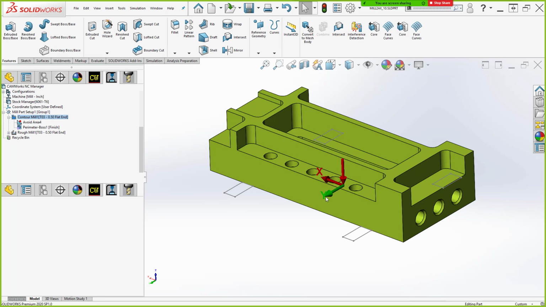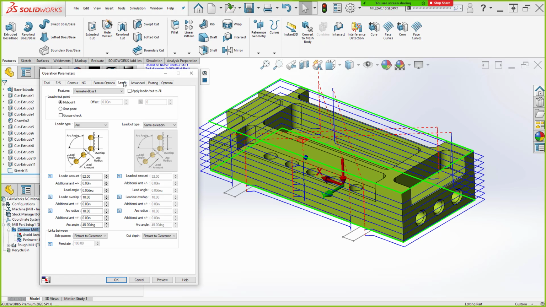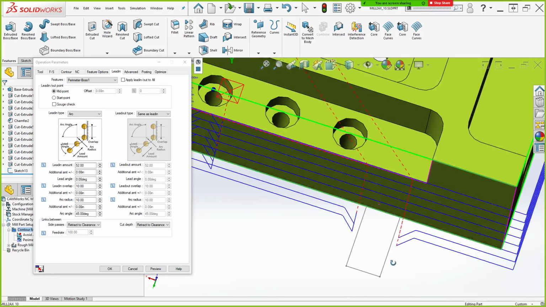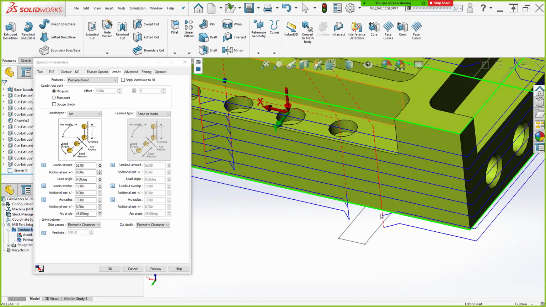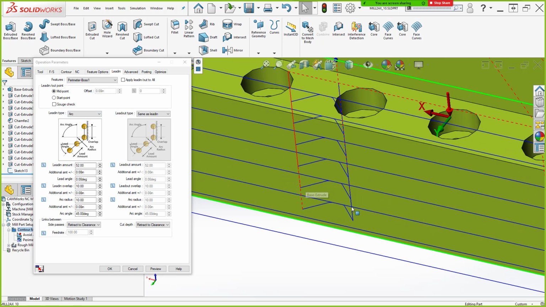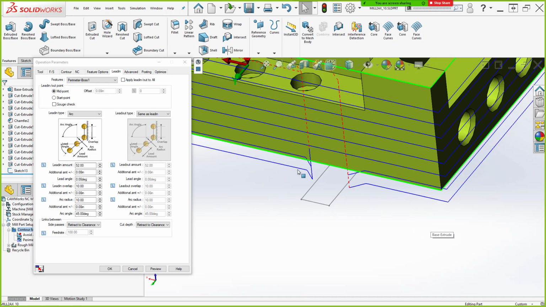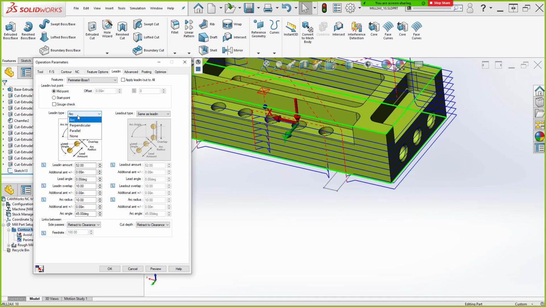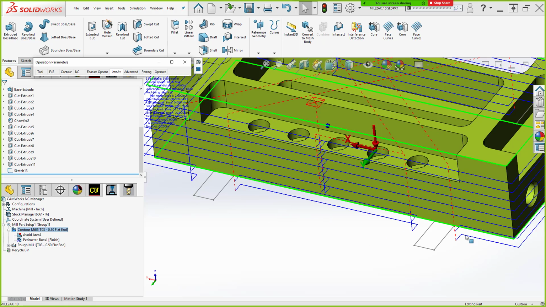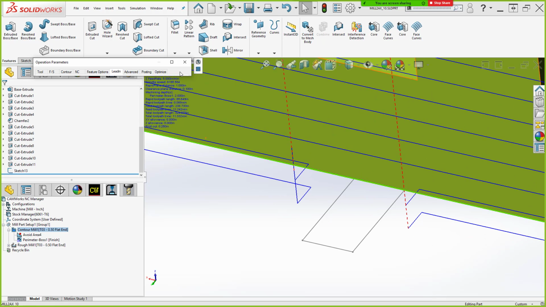And so your lead in, lead outs, you can't treat them differently for each clamp. They'd have to be the same definition for each clamp, essentially. So you can see we're doing an arc type lead in here, right? And so this would just have to be changed on all of them. So perpendicular, for instance, right? It changes every definition, the original lead in, lead out, and how you are around the clamps or the avoid areas.